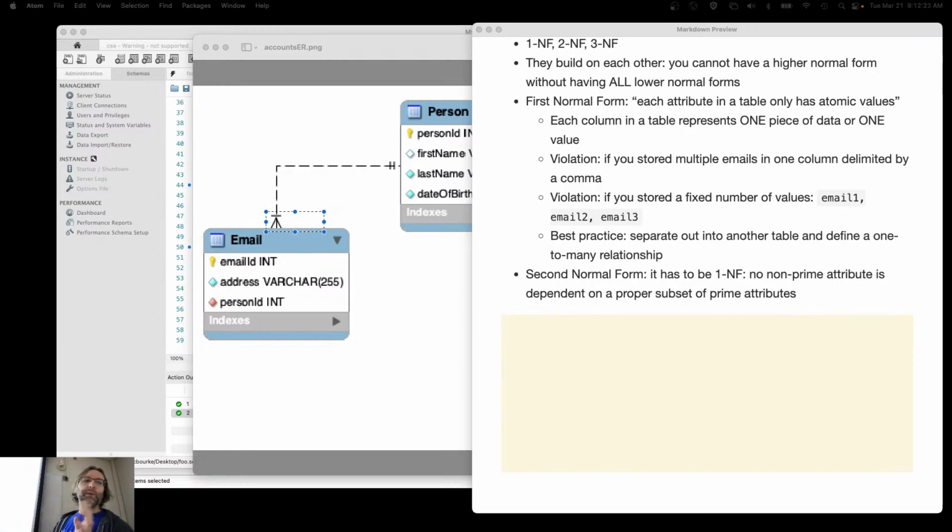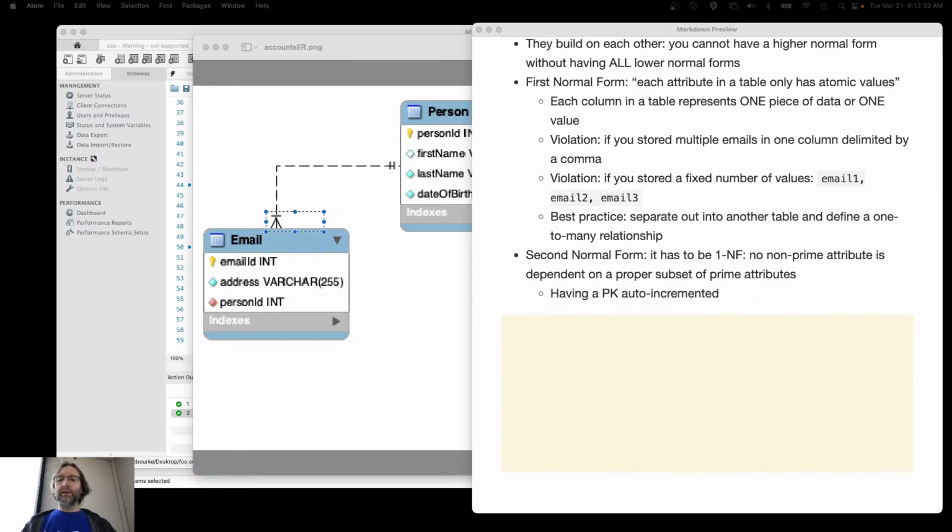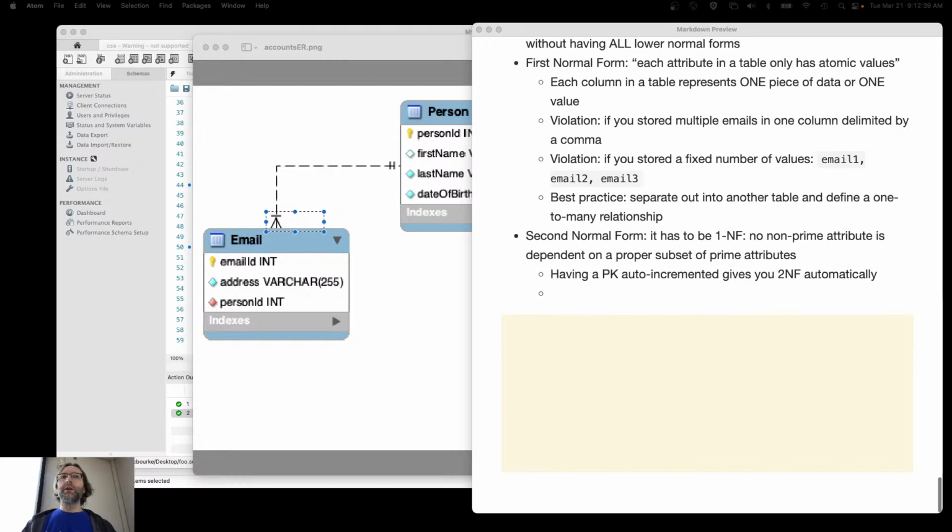Now that's difficult to parse. And that's why I tell you, make sure that you always have a primary key. Having an auto-incremented primary key gives you second normal form automatically. You will never have a situation in which you don't have second normal form.